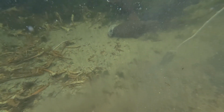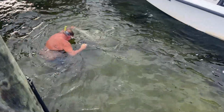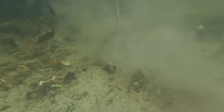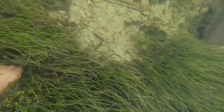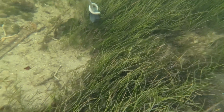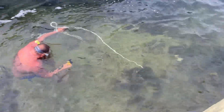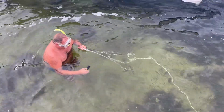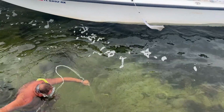Yeah, because they're in a feeding frenzy. Oh, he just swam away. They're swimming away. Oh my gosh. I don't need it, but check out my ankles. Sure, they're coming to check out the... I know. Yeah, but they came to it and then left. Listen, if they're coming to your line, they're either going to eat it and swim away, or they can almost eat it and swim away.